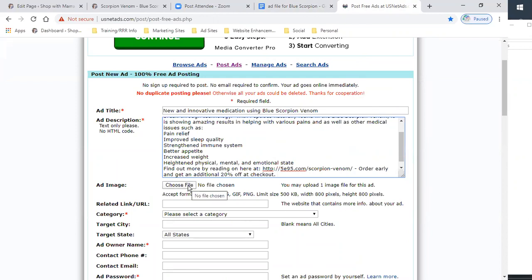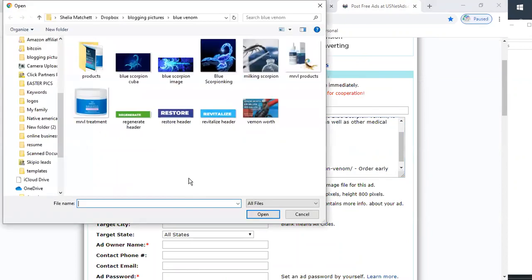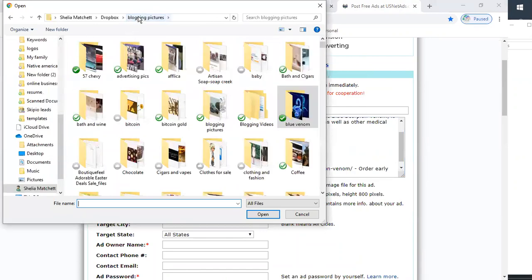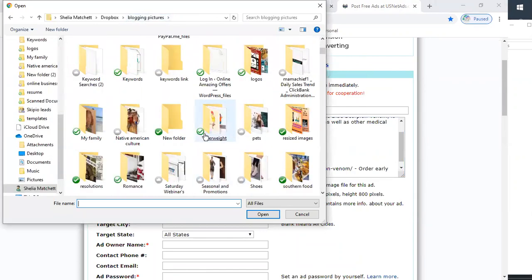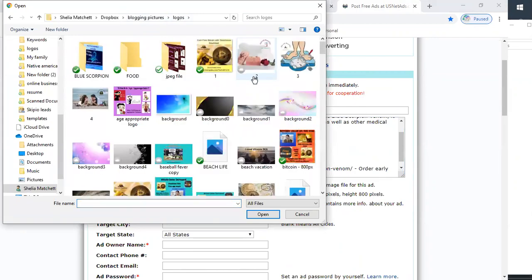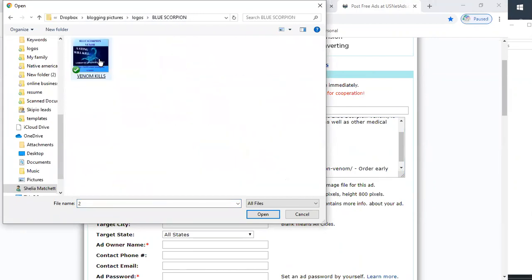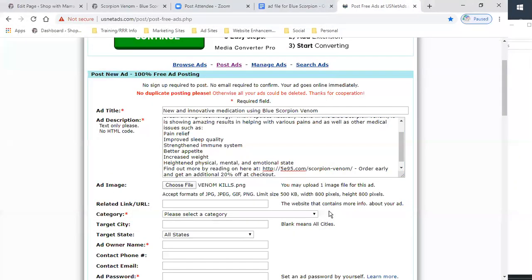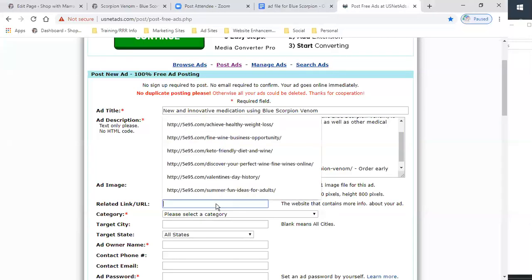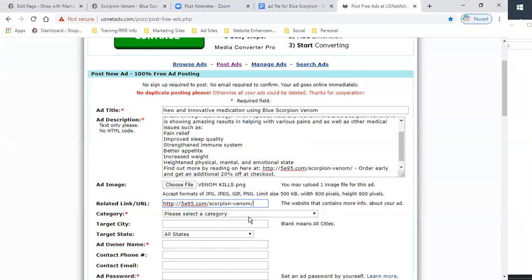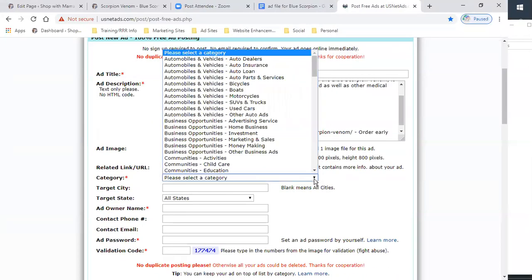Okay. Now this one you have a size limit on the actual picture. And some of you were like, how do you change your size? And it's going to tell me from the beginning that my picture is too big, which I know it is. So I'm going to go ahead and put my page link in there, select a category.